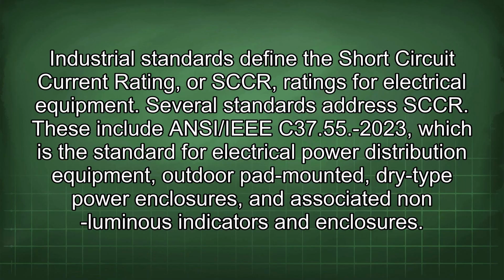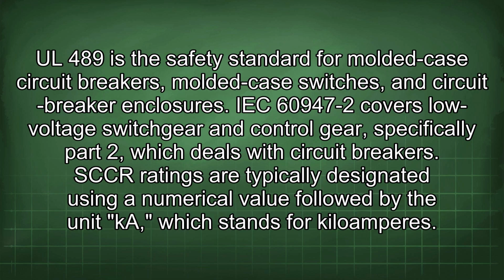Industrial standards define the short circuit current rating, or SCCR, ratings for electrical equipment. Several standards address SCCR. These include ANSI/IEEE C37.55-2023, which is the standard for electrical power distribution equipment, outdoor pad-mounted, dry-type power enclosures, and associated non-luminous indicators and enclosures. UL 489 is the safety standard for molded case circuit breakers, molded case switches, and circuit breaker enclosures.